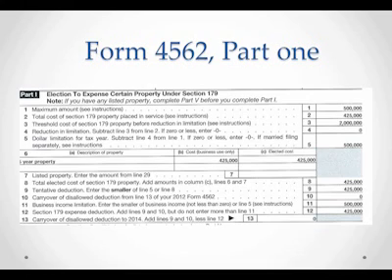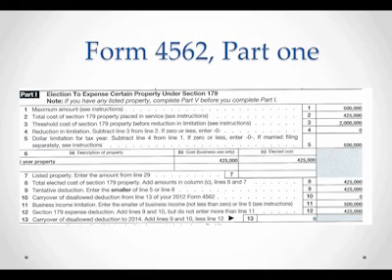There's certainly many ways to do this math, but if you can read the line instructions for line 1 through 13 of the 4562, you don't have to memorize anything. 1 and 3 will already be pre-printed. 500,000 is the maximum we can expense. Line 3 is 2 million. That's where the phase out starts. The phase out is dollar for dollar. Every dollar you're over $2 million. Line 2 simply says what all eligible property added up, write it down.